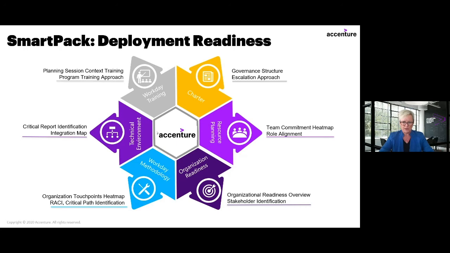So in summary, the Accenture Smart Pack Accelerator tool, as I called it again, the Deployment Readiness Accelerator, was really designed to jumpstart your student deployment and complement the plan stage. So it's really setting up that project structure so that once Lynn and team complete that BPA, the business process alignment phase, we'll be able to hit the ground running with the deployment phase.